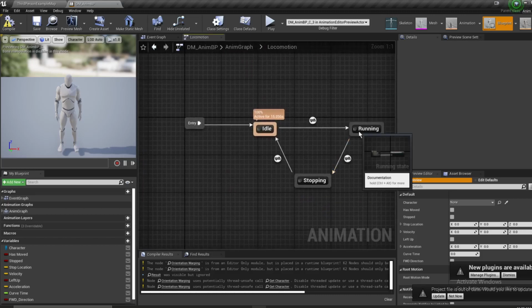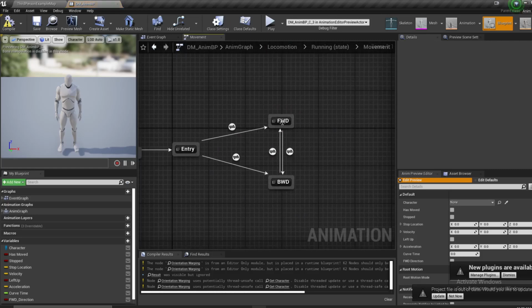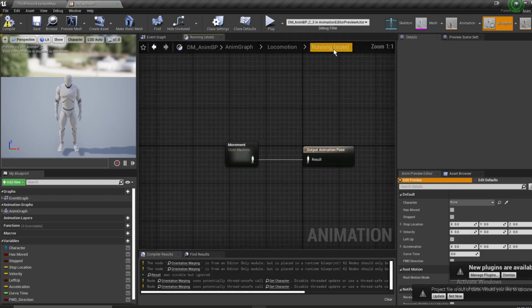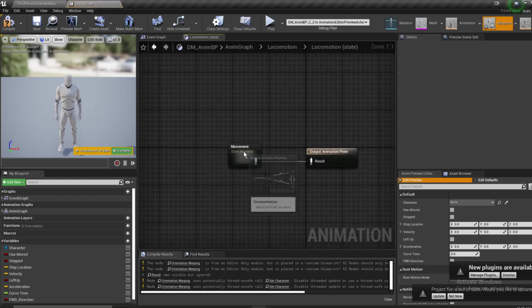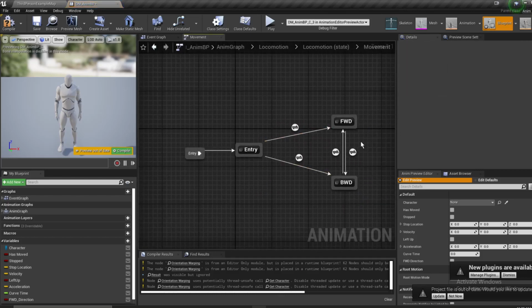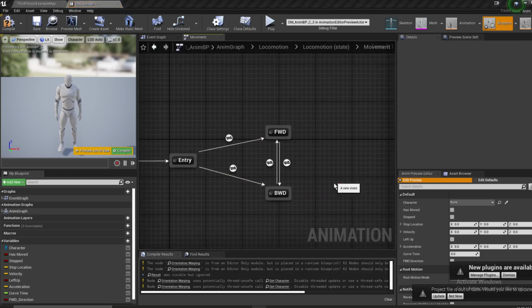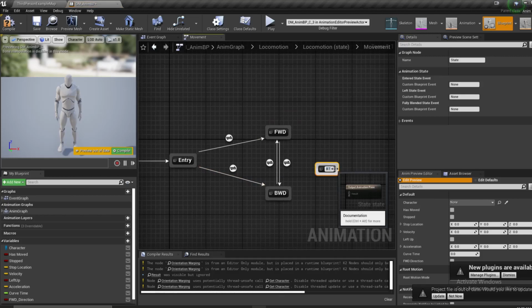So we can go back into our running state, which I'm actually going to change to Locomotion. And I'm going to add a state, and it is going to be RT for right. I'm going to add a state, and it is going to be LT for left.